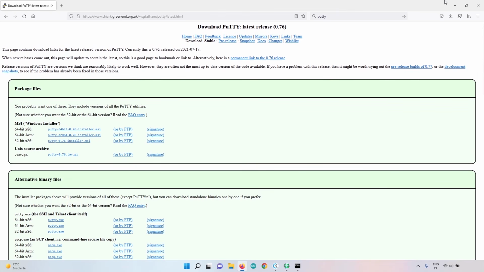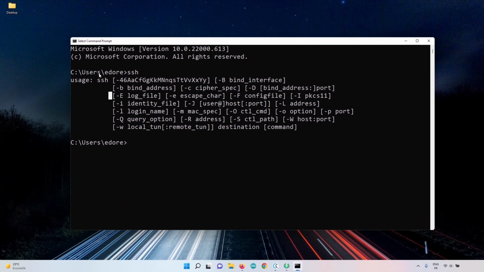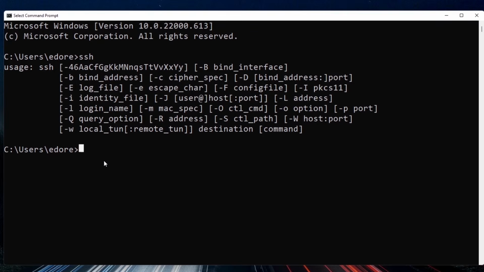But this is just in case SSH doesn't work on your Windows. For example, if you have an old version of Windows lower than Windows 10, you will not have SSH by default.